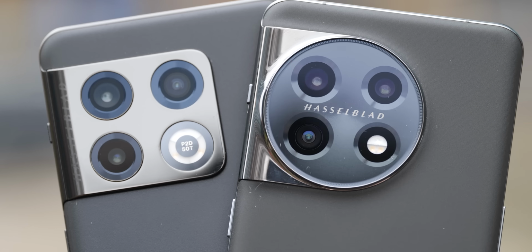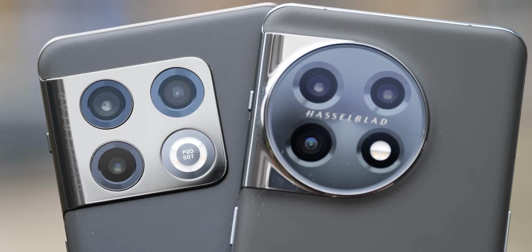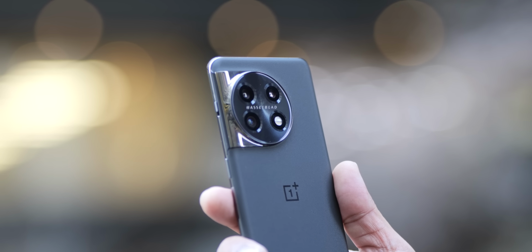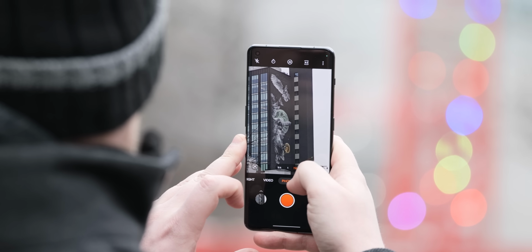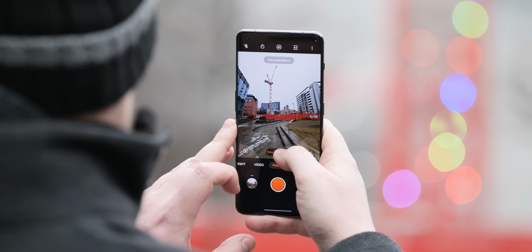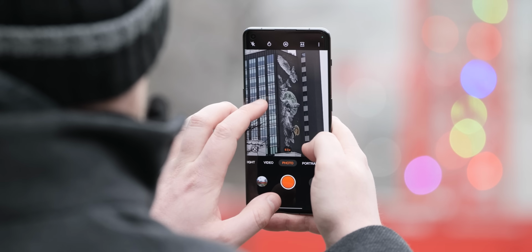Clearly though, OnePlus has decided to go all out this time around, and the larger 15 megapixel main sensor is a substantial step up when combined with the improvements to the ultra-wide and the telephoto lens. Things are just much healthier in all areas of the camera this year. Much of the improvements are down to that improved sensor choices. The result is just a more rounded camera system on the OnePlus 11 than the OnePlus 10 Pro, and it excels in areas that the OnePlus 10 Pro really did seem to falter in.